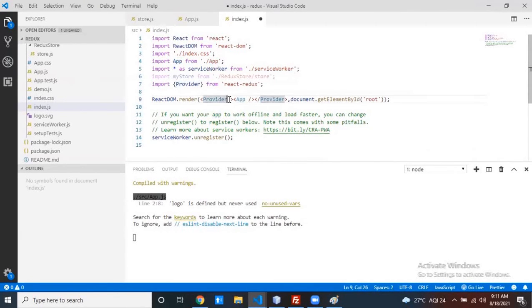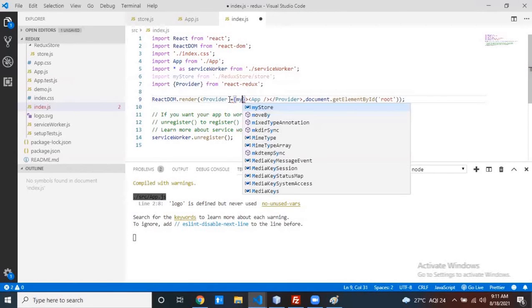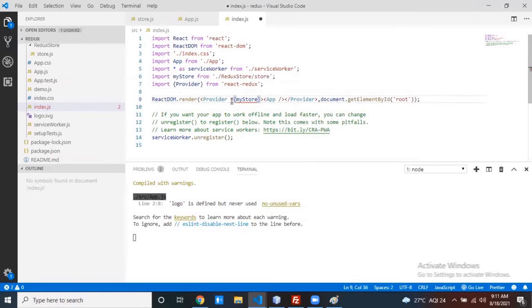My store is the value, so can anyone tell me the key? Can I put any key, like X, Y, Z? If it were mine, I could change it like that. But this Provider is given by the React Redux people, and the other provider is given by context.